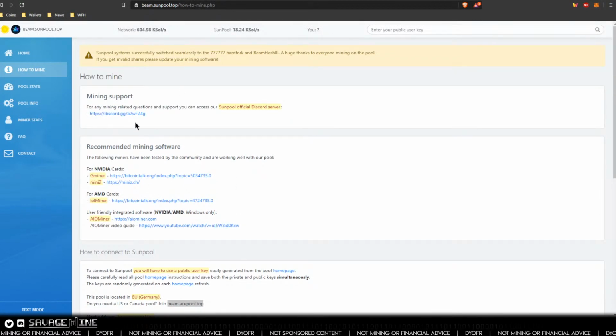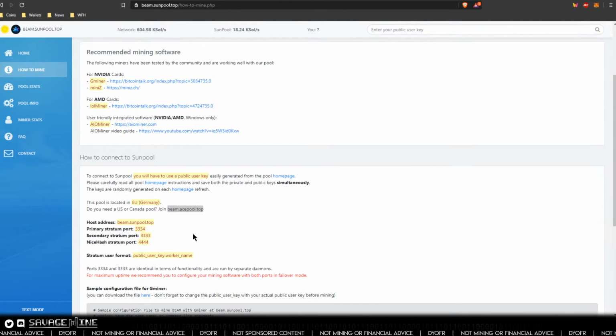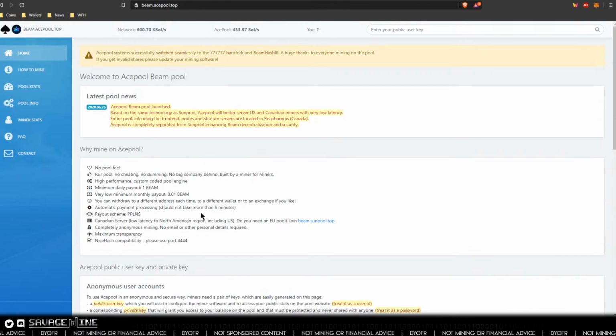And you can see the interface if you go to Acepool. So check out this interface here. It's the same. Apparently they're not related, they just point to each other. See right here, do you need an EU pool? I don't know if it's maybe just two different pool operators. I don't know what the deal is, but they do point to each other based on their location, and I think that's kind of cool.